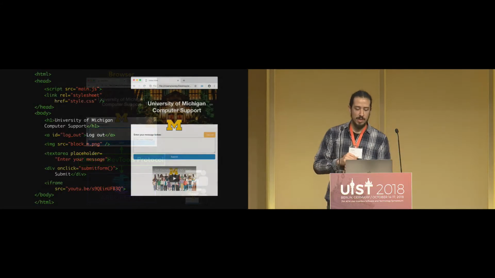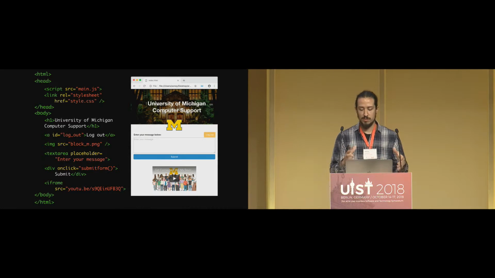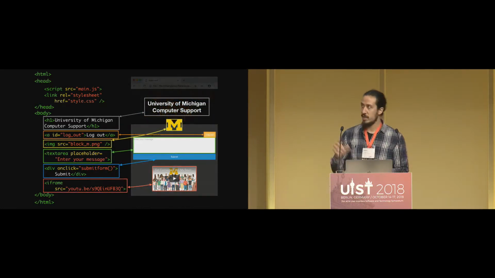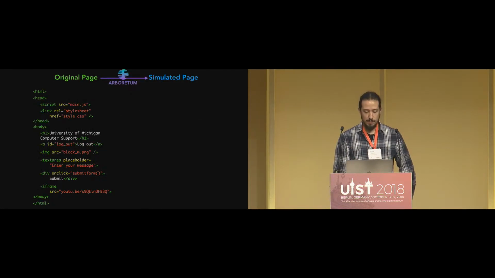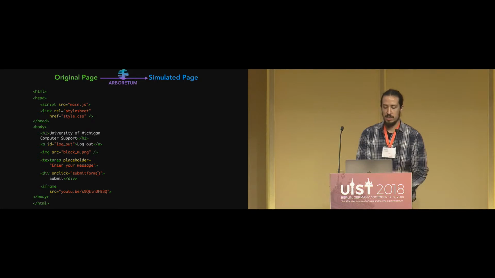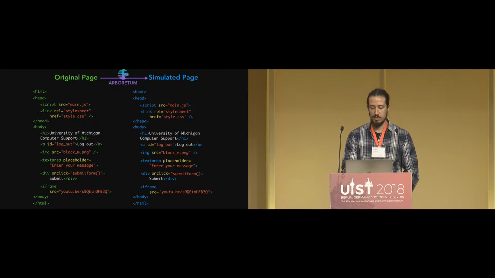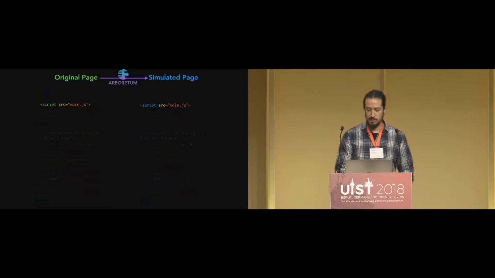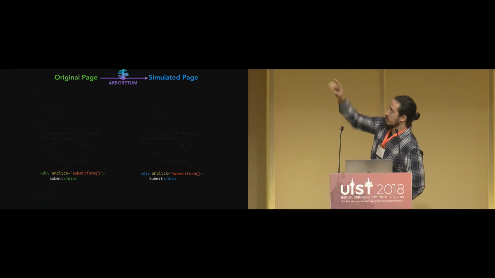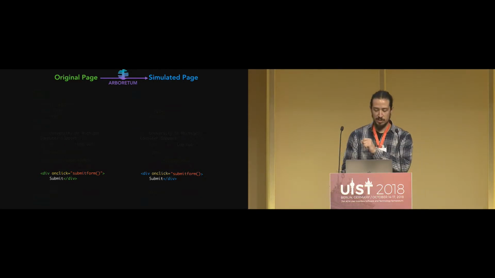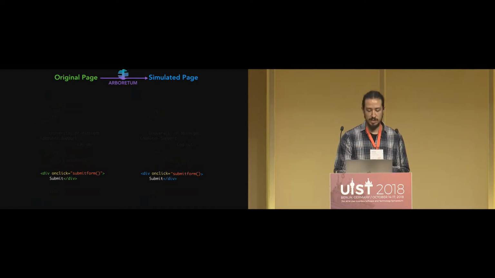Okay. So behind every web page, there's a DOM tree that encodes all of the information on the page, where we have a set of DOM elements that correspond to elements on the web page itself. So in order to create a simulated page, we're going to have to be able to make a copy of the entire DOM, but then look at things like references to JavaScript and make sure we remove those. Look at things like this on-click handler, we're going to remove the event handler and then replace this with the code that pings the Arboretum server whenever someone clicks the element.